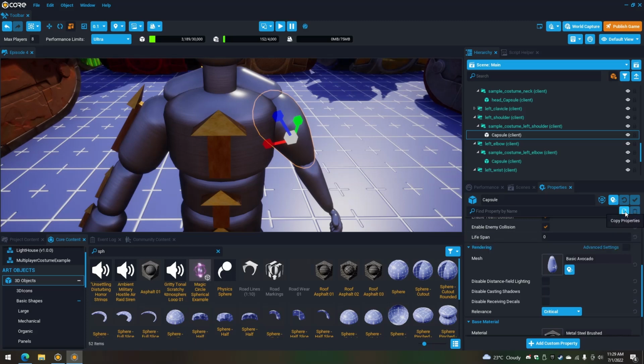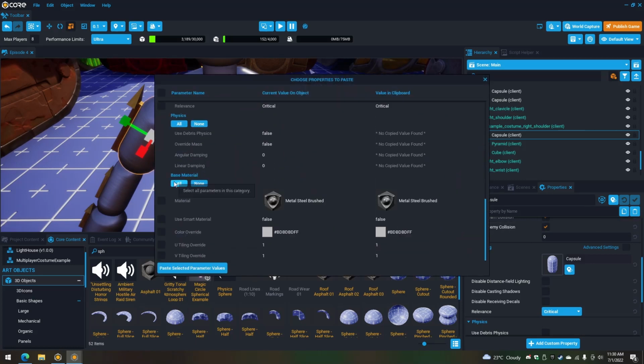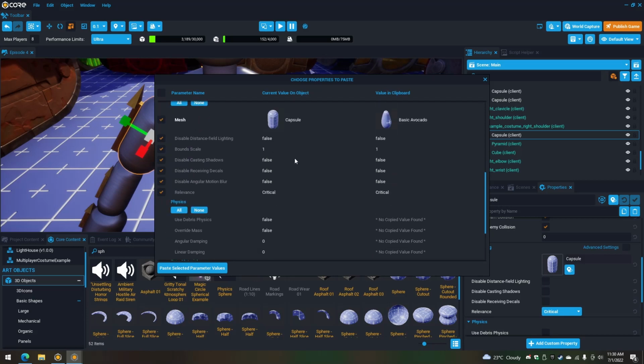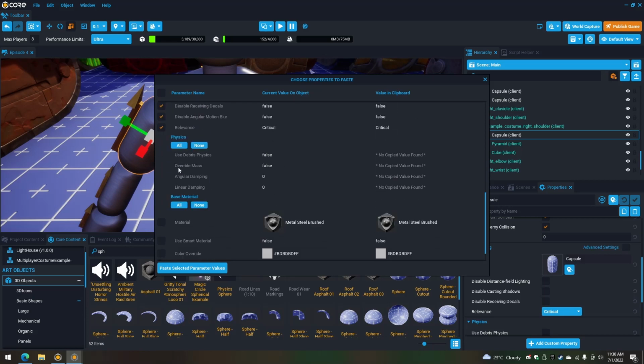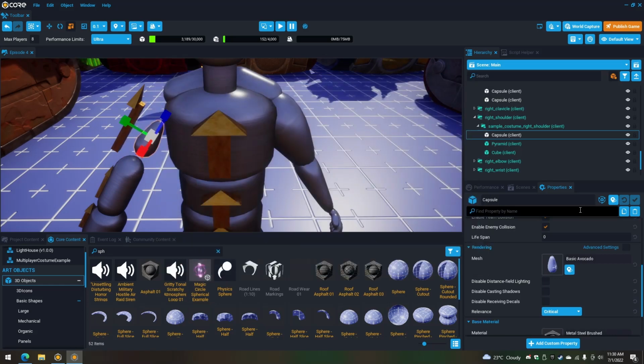Let's copy properties here, and we're going to click on the other arm. We're going to paste the properties. We want the mesh. And yeah, that's about it, right? Oh, okay, wait.